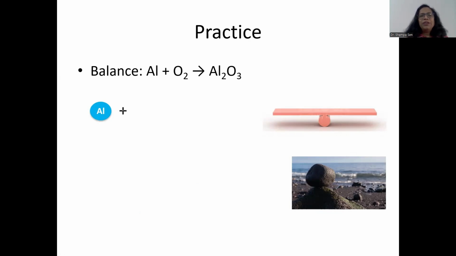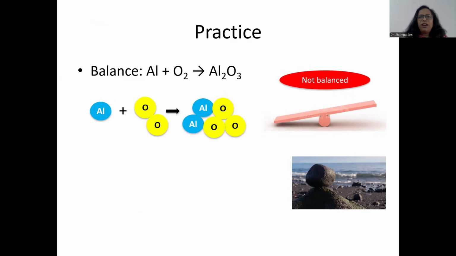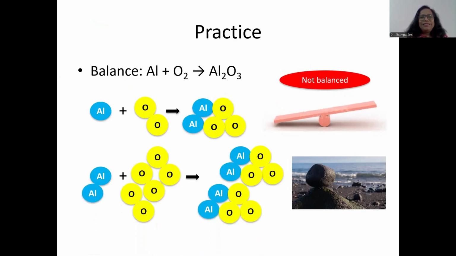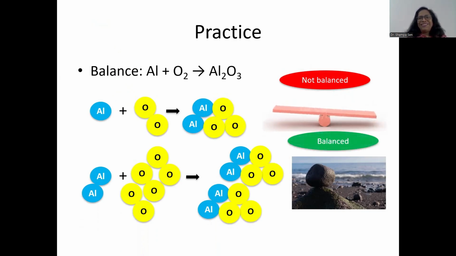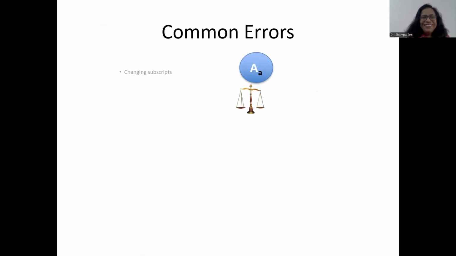Balance this equation. So let's see how it is balanced. Aluminium plus oxygen giving rise to aluminium oxide, but one aluminium becoming two aluminiums and two oxygen atoms becoming three oxygen atoms. So I need to balance, or better to say, we need to balance. Okay, let us see if it is getting balanced. No, this is not balanced. Now, yes, it's balanced. Yeah, good.